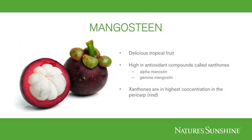Mangosteen is one of the key ingredients in this, and it's a delicious tropical fruit that's very high in antioxidant compounds called xanthones. Xanthones are highest in concentration in the rind of this fruit, not the pulp of the fruit, which is why some of that is included in this. There is research on xanthones showing that they can help to modify allergic reactions. They can cool down irritation in the system. There are many studies that have been done on the benefits of xanthones as helping with a variety of health problems in human beings. And all of this is related to their ability to help cool down this irritation to the tissues by adding antioxidant power.